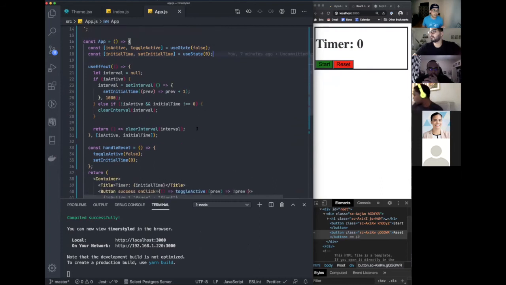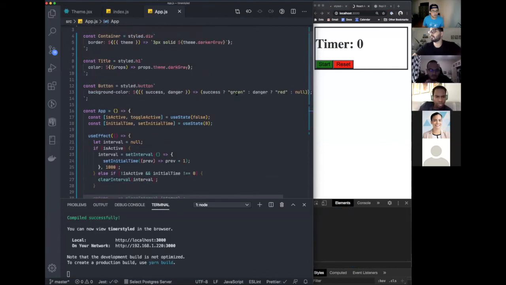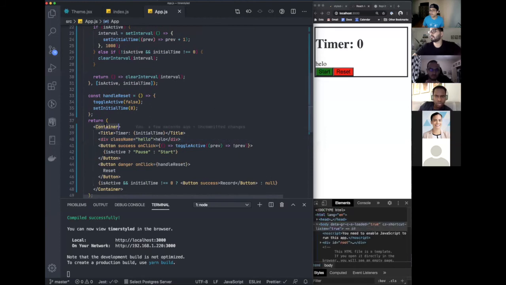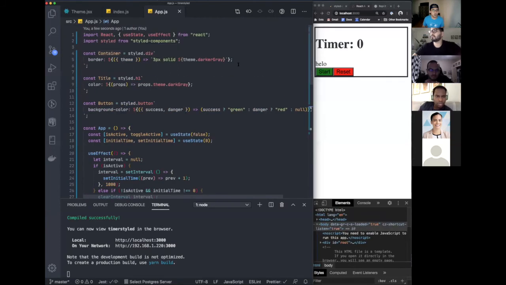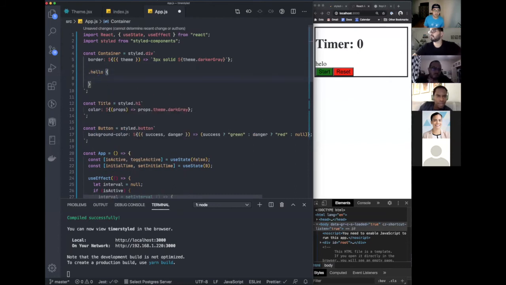Another good thing, right? Let's say I'm just going to write something here really quickly. Let's say we call this div hello, and you have a class name here, and this class name is called hello. So this is a child of container. You could go here, press enter, say dot hello, open curly braces, and say color Rebecca purple.